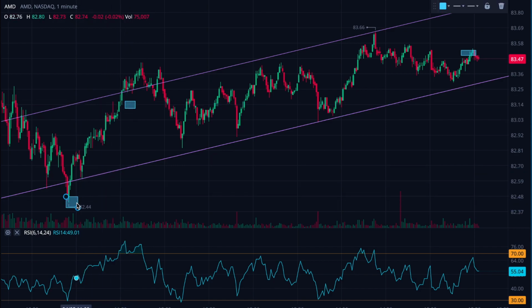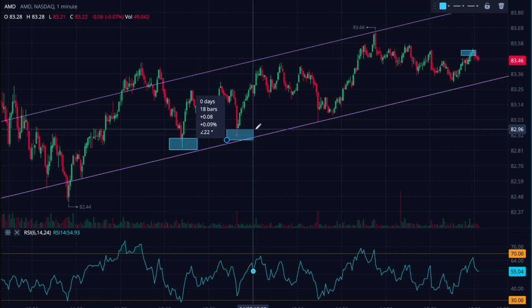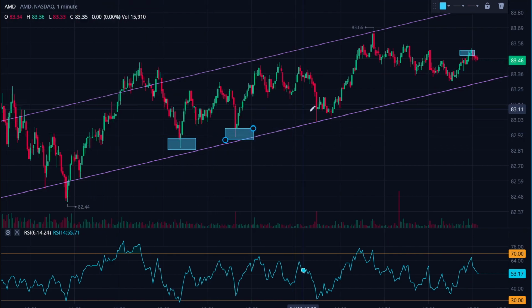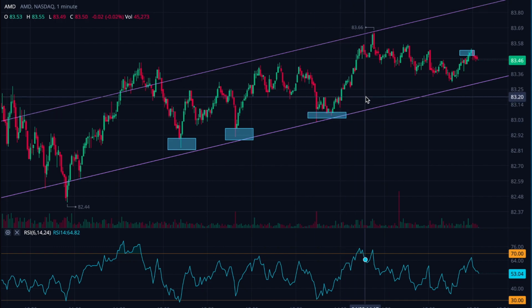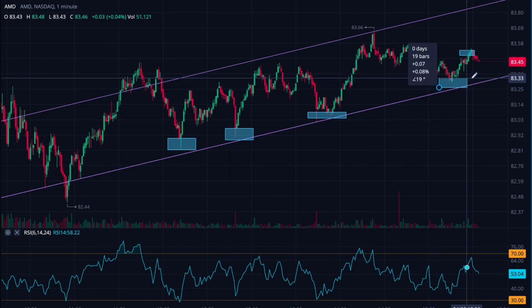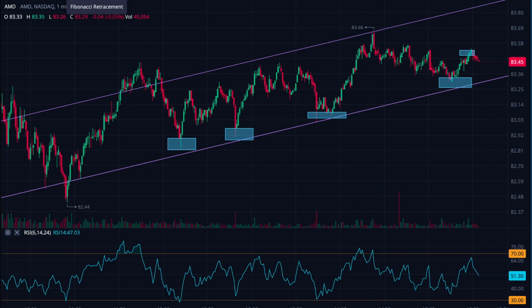Now, to me, like I said, I would couple it with something else. Right now, we're coupling it with a channel play. And so here I'd be looking for, okay, when it's reaching toward the bottom of the channel, these would typically be my dip buy zones, right? The way that we play a channel is when the stock price is toward the bottom of the channel, we buy it, assuming that it's a dip, and then it's going to bounce off the bottom bound of the channel. And when it is at the top of the channel, we take those as selling indicators, assuming that it's going to bounce down off of the upper bound of the channel.